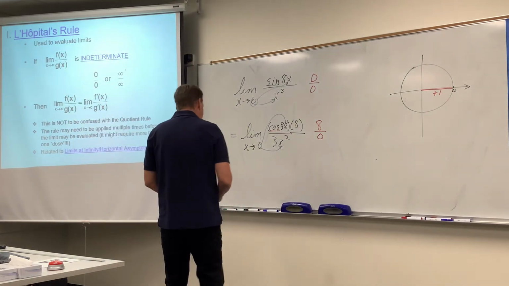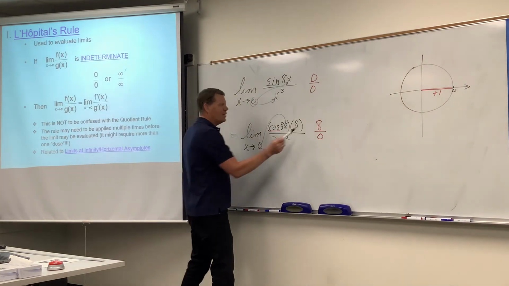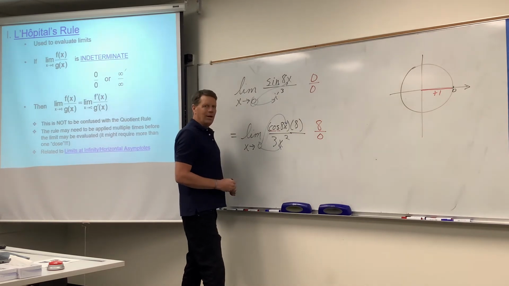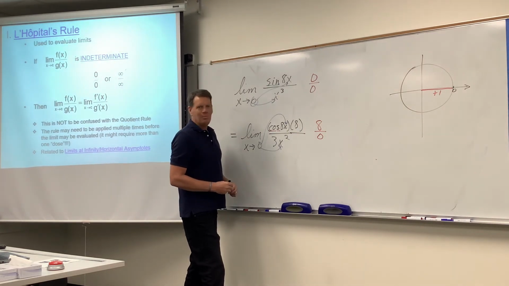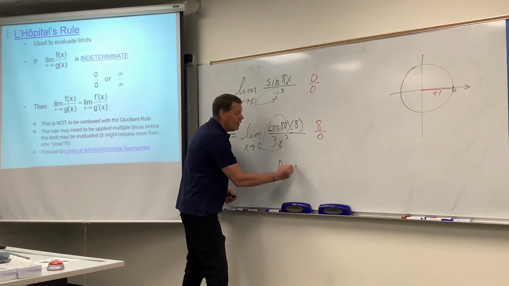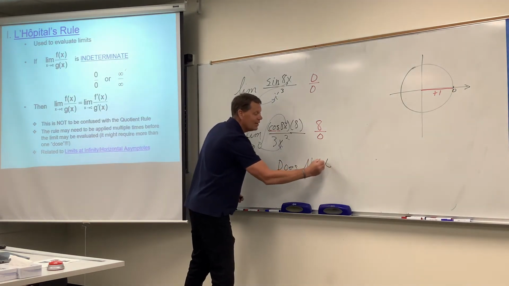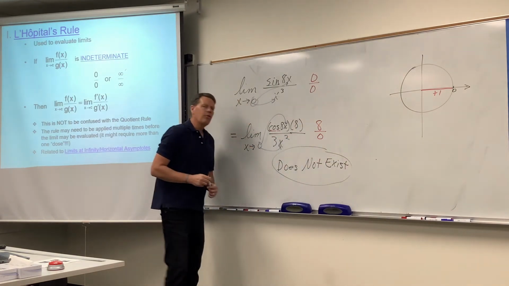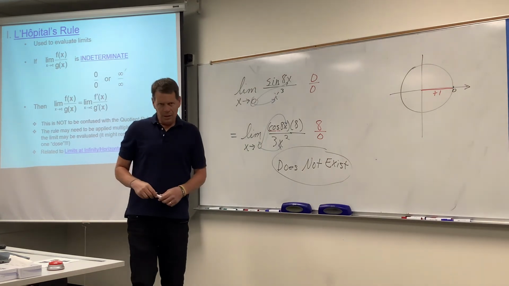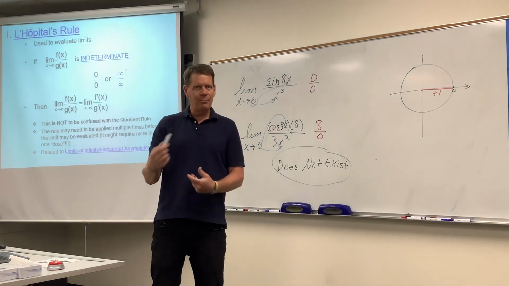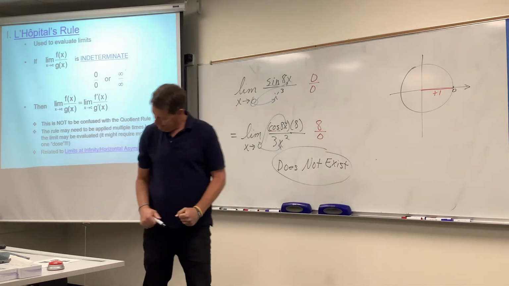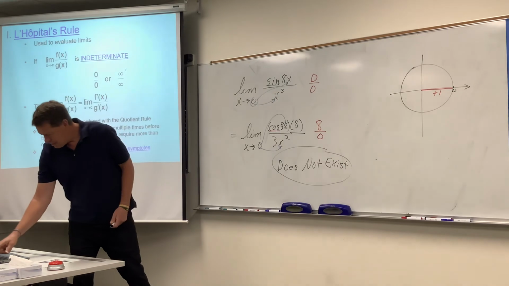So the deal is here, when we get a non-zero value divided by 0, what is the limit? Is anybody else here Lindsay Lohan? The limit does not exist. That's why it's so important to check both the numerator and denominator. A non-zero number divided by 0 does not exist. The limit does not exist. Okay?